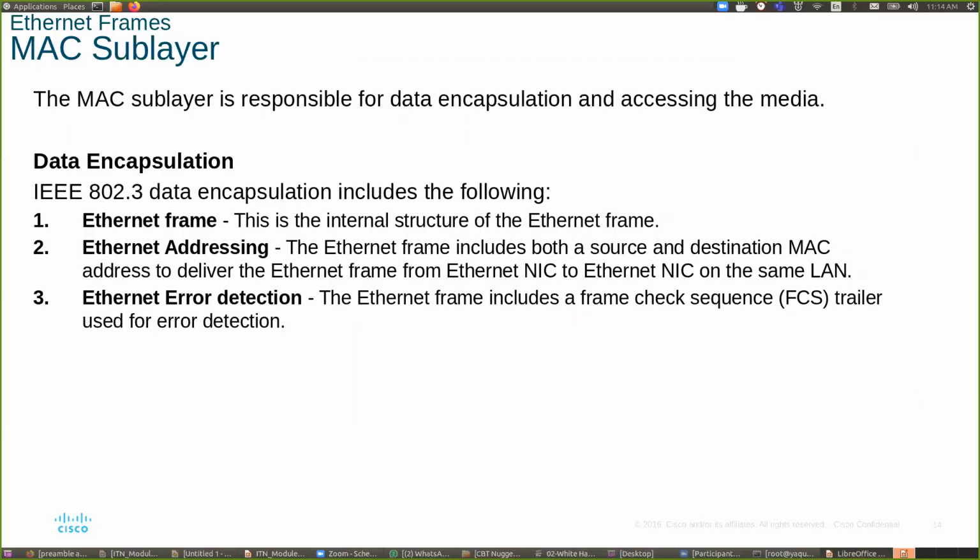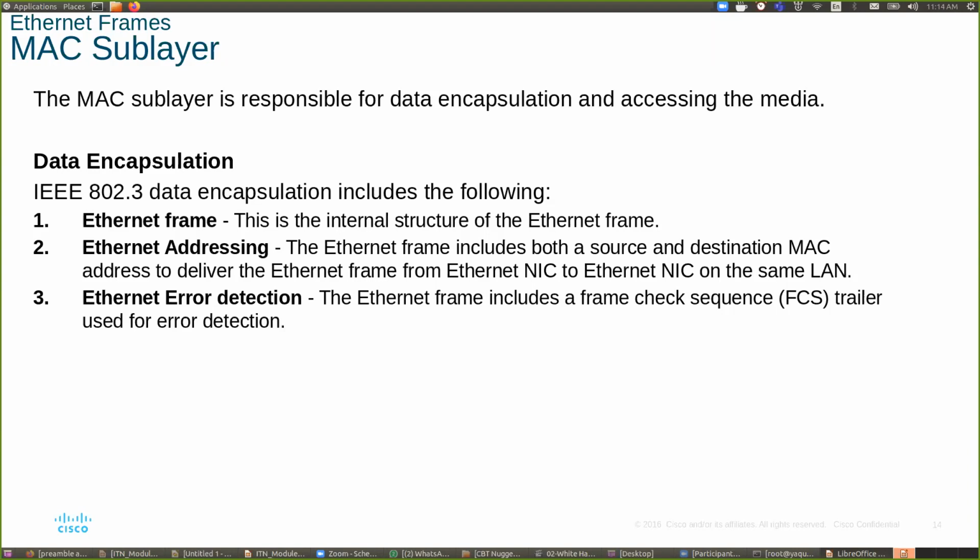Again, the data encapsulation will include the following: Ethernet frames, Ethernet addressing, and Ethernet error detection. The Ethernet frame is the internal structure of the frame. The Ethernet addressing takes care of the source and destination MAC address. Like I told you, at layer 2, the data link layer, for the frame to be delivered, the sender must know the destination MAC address.